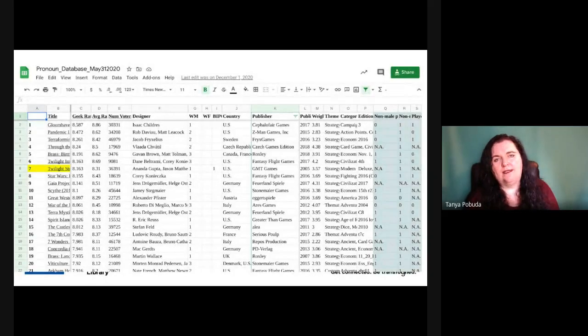So one of the example projects you're going to hear a little bit more about later is I did some work on board game rule books. And I wanted to find out an answer to a question that I had: in terms of the top ranked board game rule books, do they tend to refer to the player as he more than they might refer to a player as she or they, which would be a best practice? And so I was trying to figure out the answer to that question.